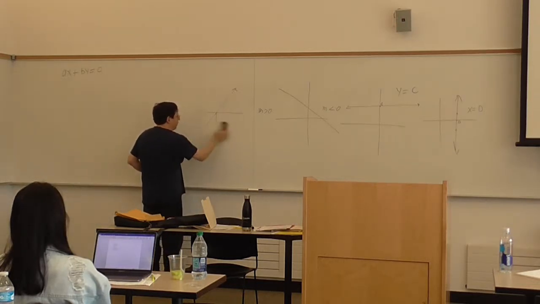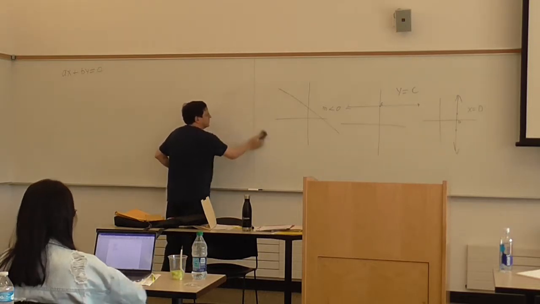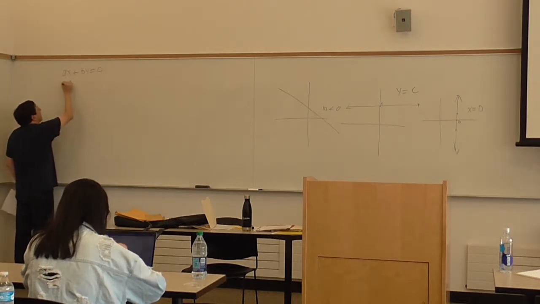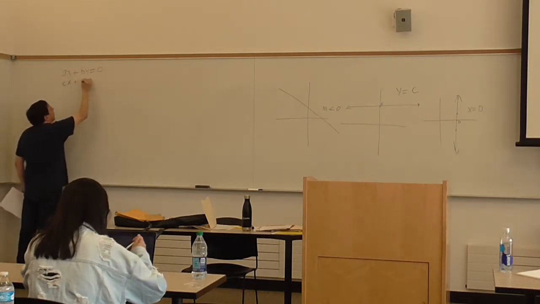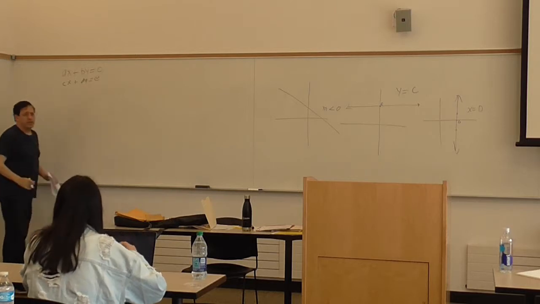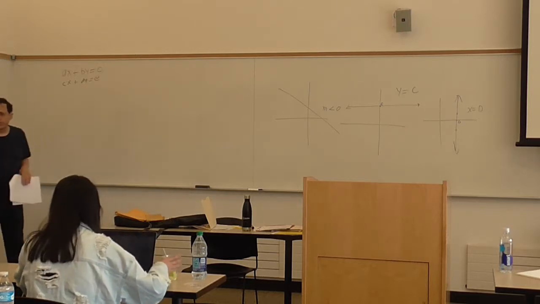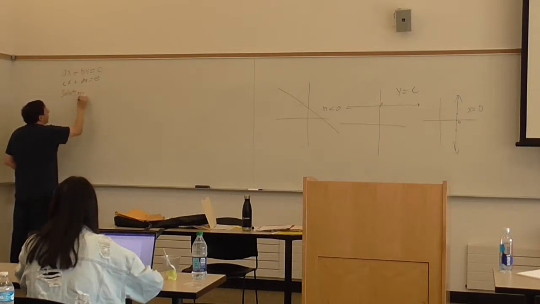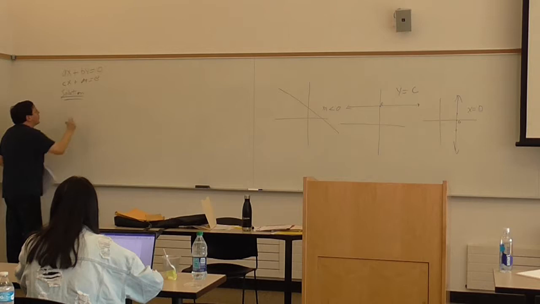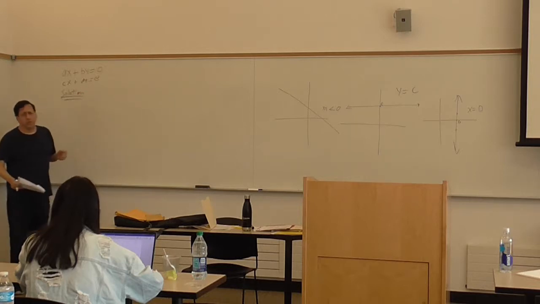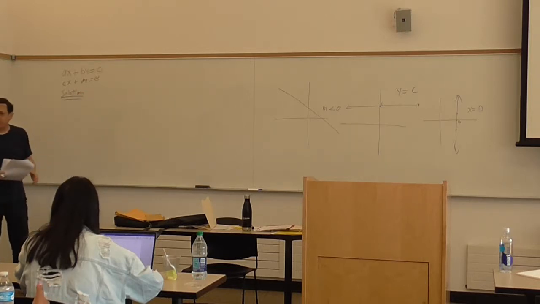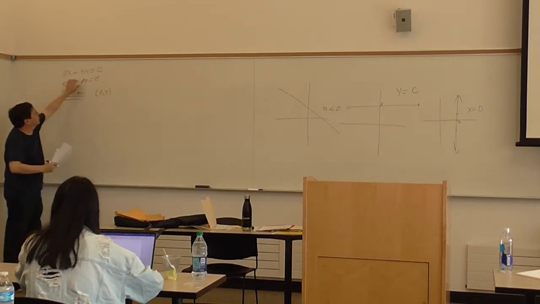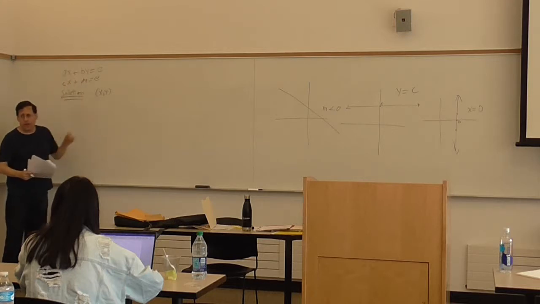So what do we do with lines all the time in algebra? Well, we get two of them, right? We'll get something like cx plus dy equals e, and we want to find their solution. So let's think about what that means. What's the solution of two equations? Well, it's a point x and y where, if I plug in x and y, both of these equalities are satisfied.